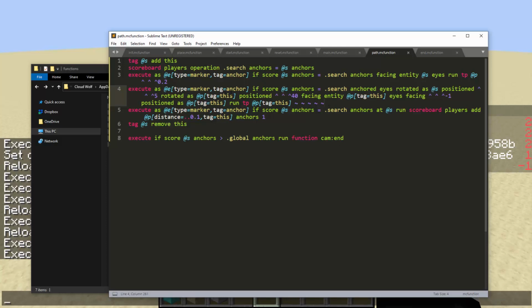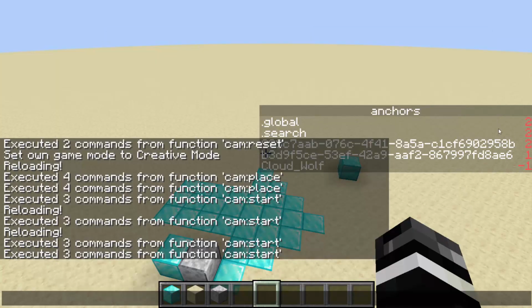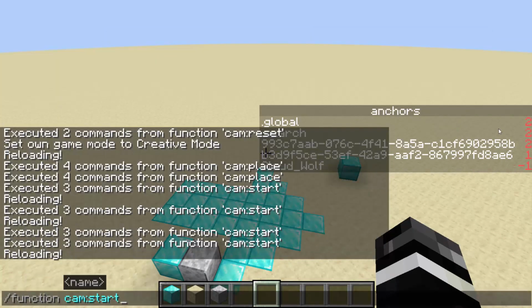Now, the important thing for you to know about this is that the 5 and the 40 are a ratio which determines how much interpolation occurs. So the bigger the difference in these numbers, the faster the interpolation occurs. You can play around with it, change 40 to 10, change 5 to 1, change 40 to 100, play around with the different values to see what works for you, or you can make one of them 0.1 and one of them 20 if you're not as comfortable with such large numbers.